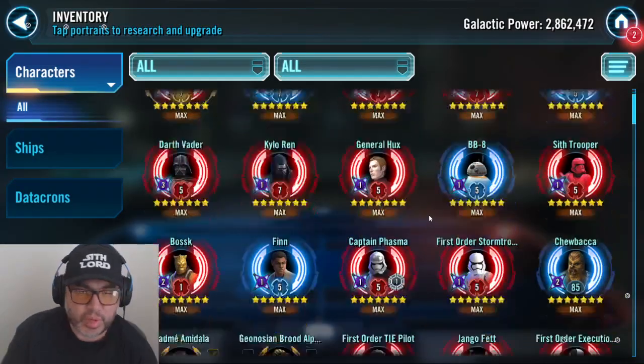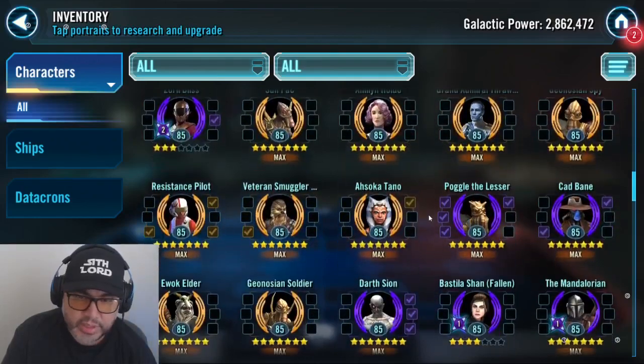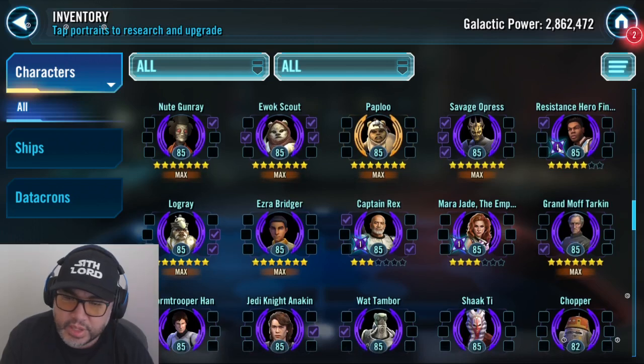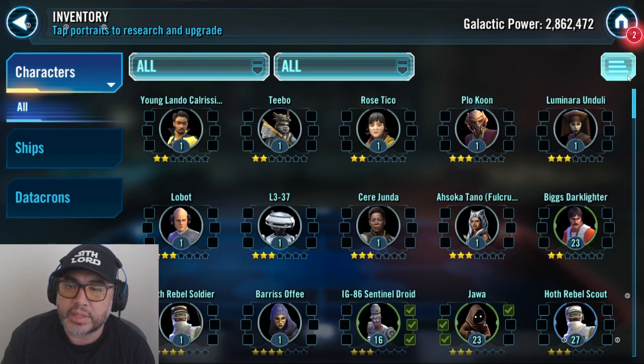Okay, just a brief look through his roster. Make sure I didn't skip anything. I almost skipped Wampa. So you're building a Beskar. Great for coming back to the game. Welcome back to the game. Just keep building your squads. Hope this little roster review was helpful for you. All right, let's go back to the top.